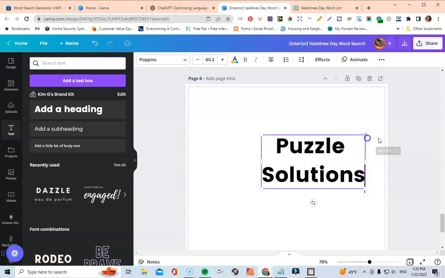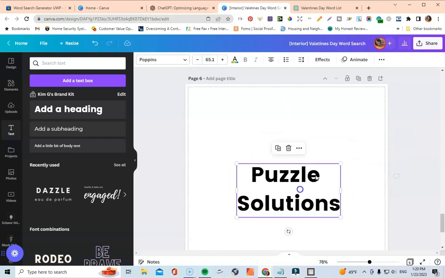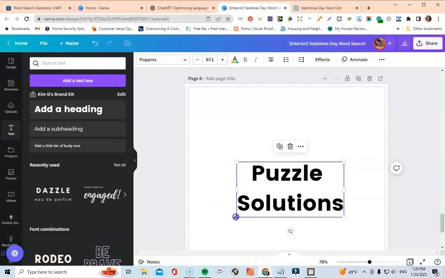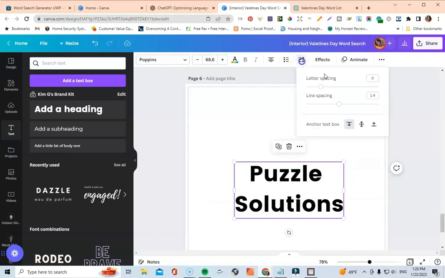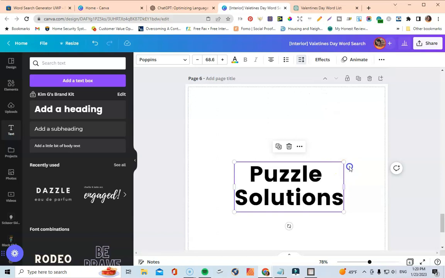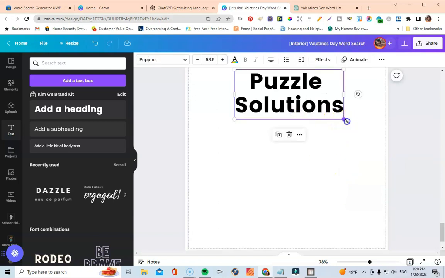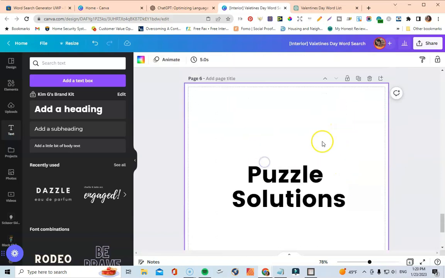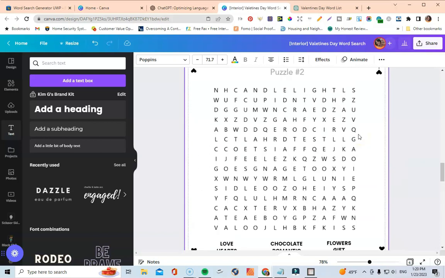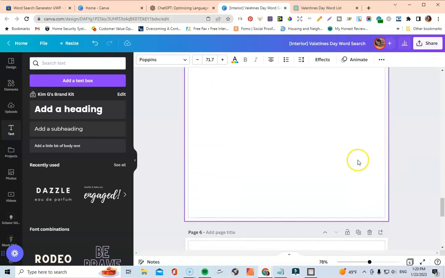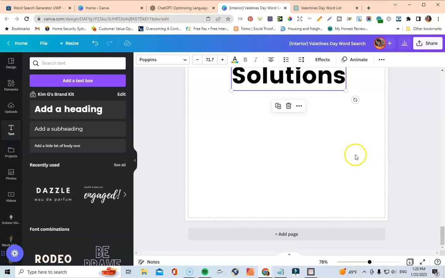And then I'm going to blow this up to make it really big, because people want to be able to see the solutions, because sometimes you'll get a little stuck. I would recommend maybe keeping the decor that you have around here, but we're just going to keep going for time's sake.